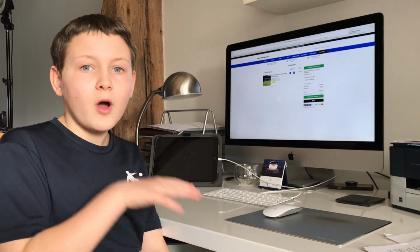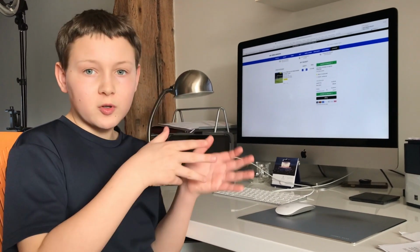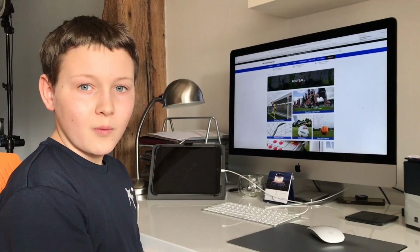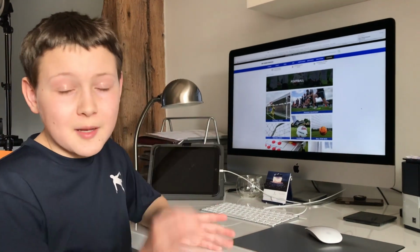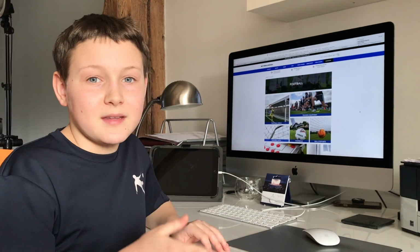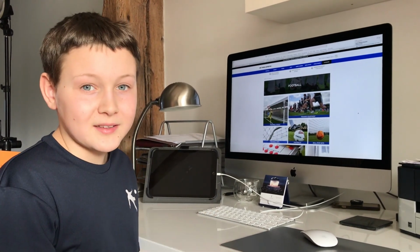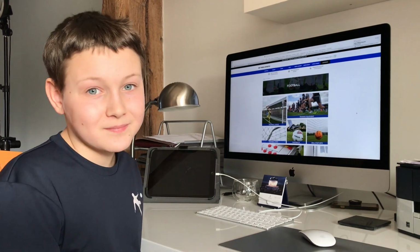Once we've got the goal, I'll put a few clips in the vlog of what we're doing to transition me from the smaller size up to the bigger size. Once we've got this goal and assembled it, we can do another goalie wars, me in the 16 by 7 goal and my dad in the full size one. Click the like button if you want to see that.